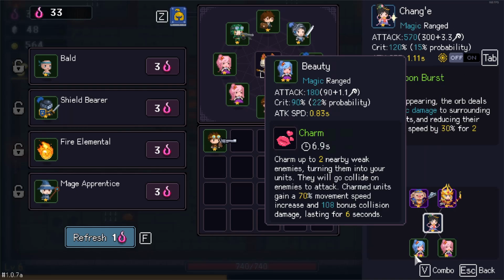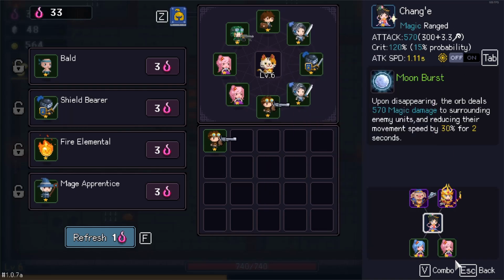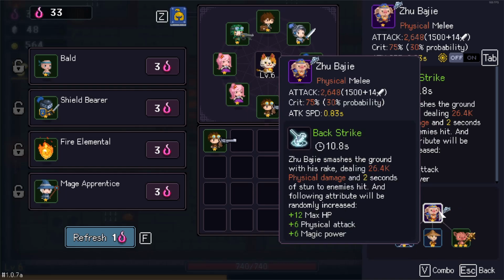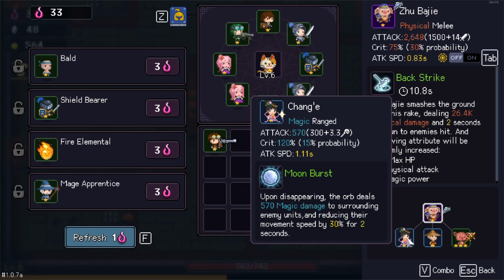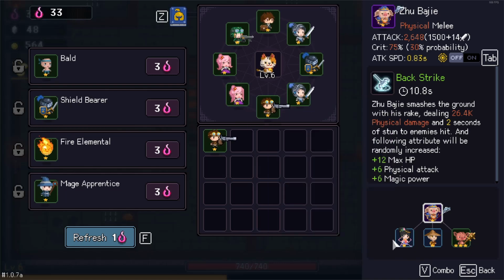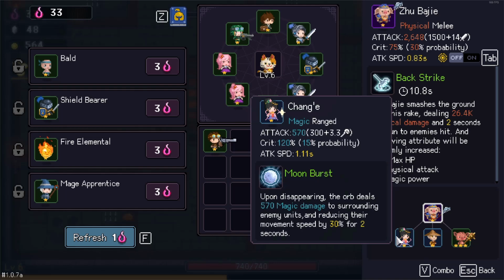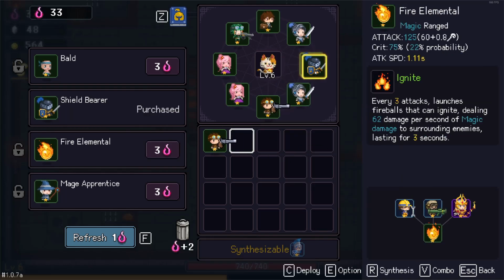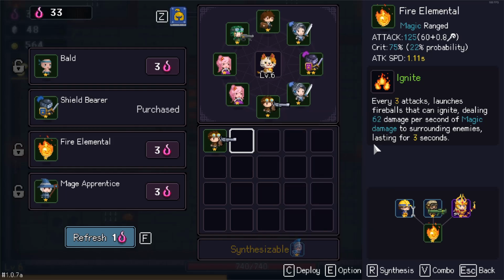So the 1-star takes 3, 6, 9, right? So if I had a 2-star beauty, I need to make the Zubai with a 2-star beauty, I'd be refunded 9 souls for the extra star. I get it back in full. But if I tried to sell that, I would only get 6 souls back. I would lose 3 souls. So selling is not a good idea. Go ahead and do the shield bearer and combine it up.